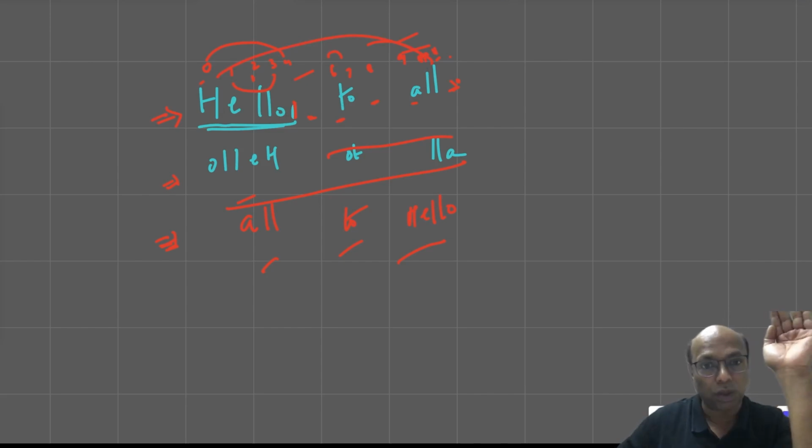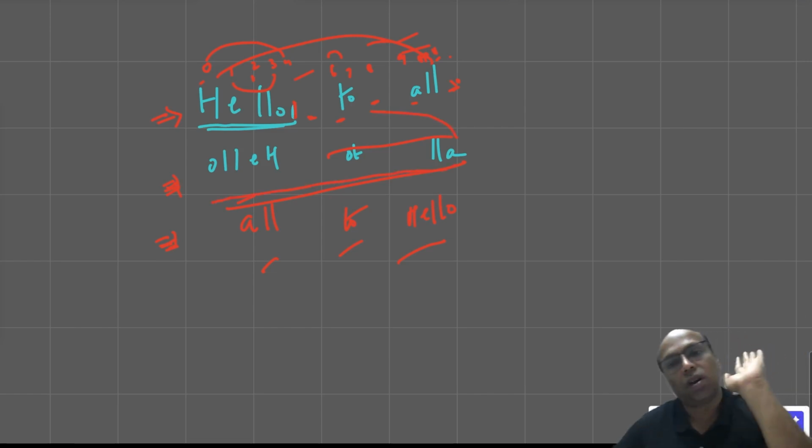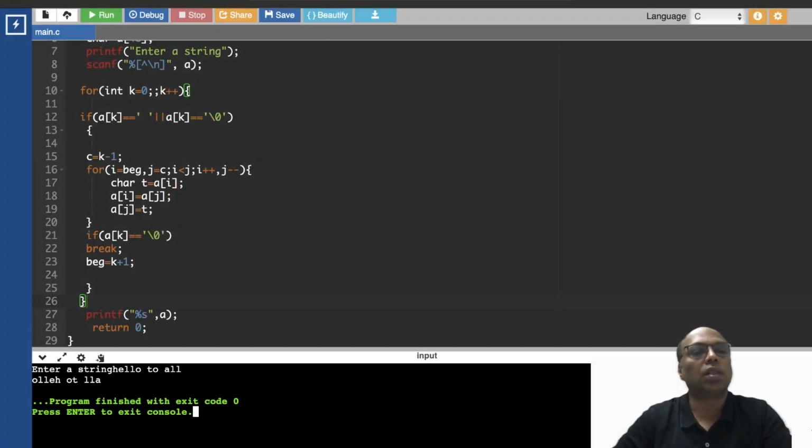Therefore, the simple solution for you, you have already reversed each word. Now reverse the whole statement. You read word reverse. All to hello, it is. All to what? Hello. Correct? Therefore, what you do in these cases? Come, let's go and reverse the whole statement here. How do we reverse the whole statement? Now you reversed each word. Now reverse the whole statement.